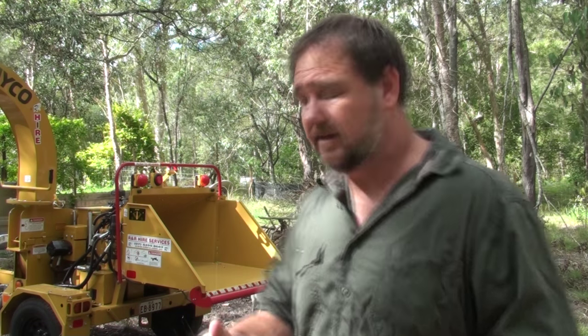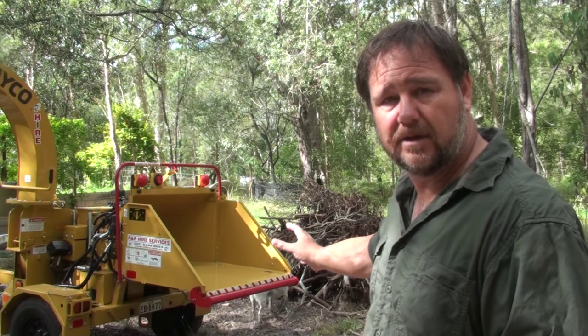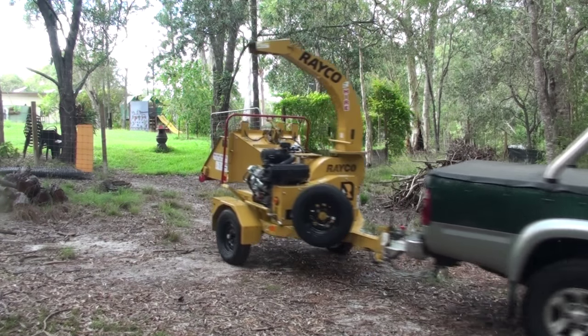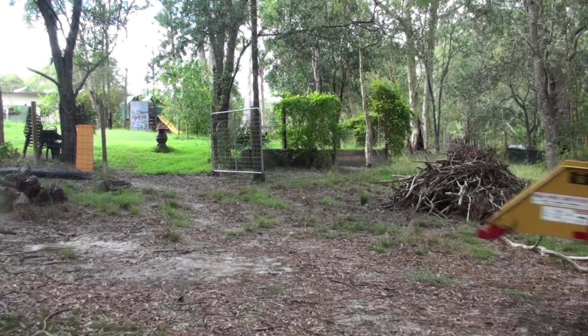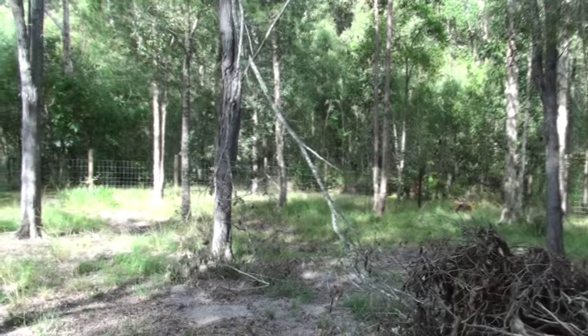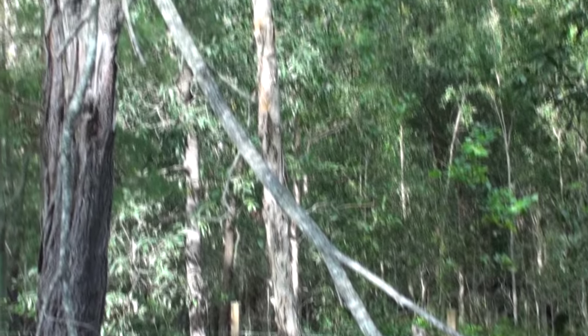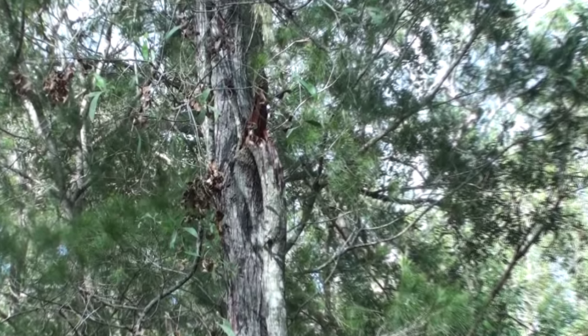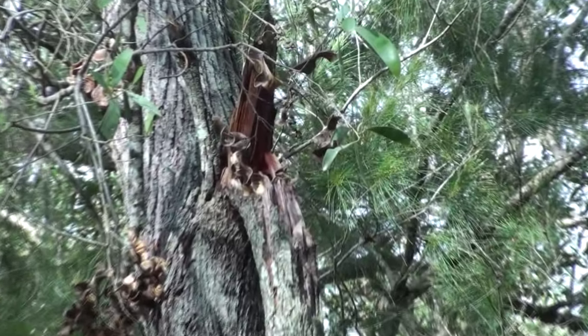It's the next morning. I've got a few hours left of my 24-hour chipper hire. I'm down the back with that pile of sticks I was talking about yesterday - accumulated over the last six months or so. I saved it from the last time that big tree fell and I just couldn't mulch it all in time. I only hire a mulcher like this probably twice a year - I save up all the debris and fallen trees. There are a couple of other trees around here I'm going to quickly chop up and put through the chipper. I might not get to the fruit trees because I won't do a rush job on pruning them.